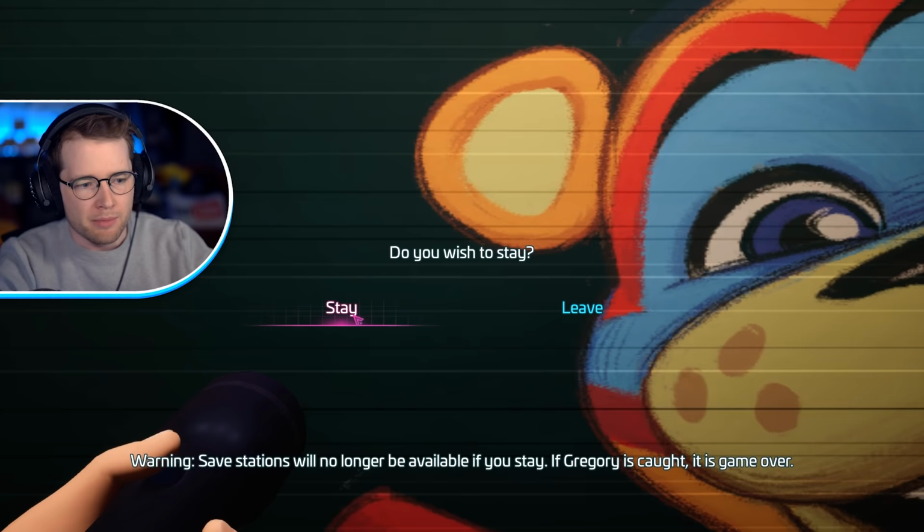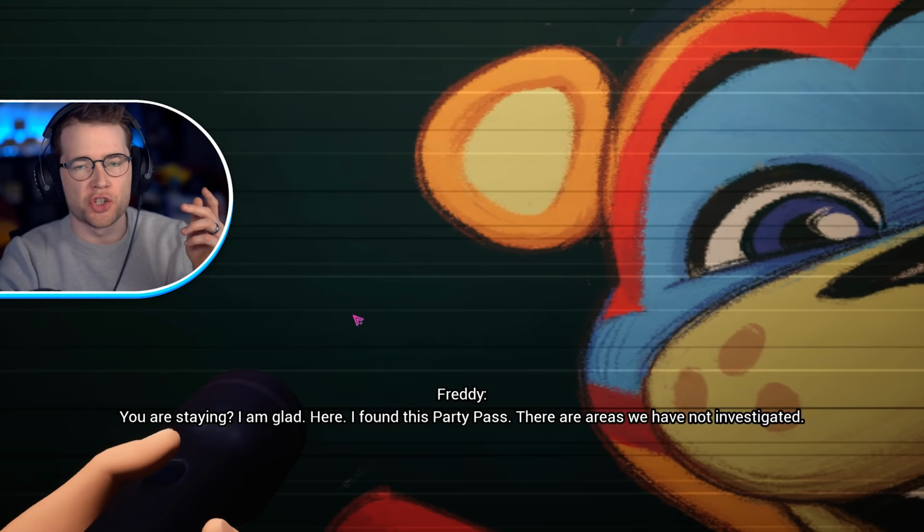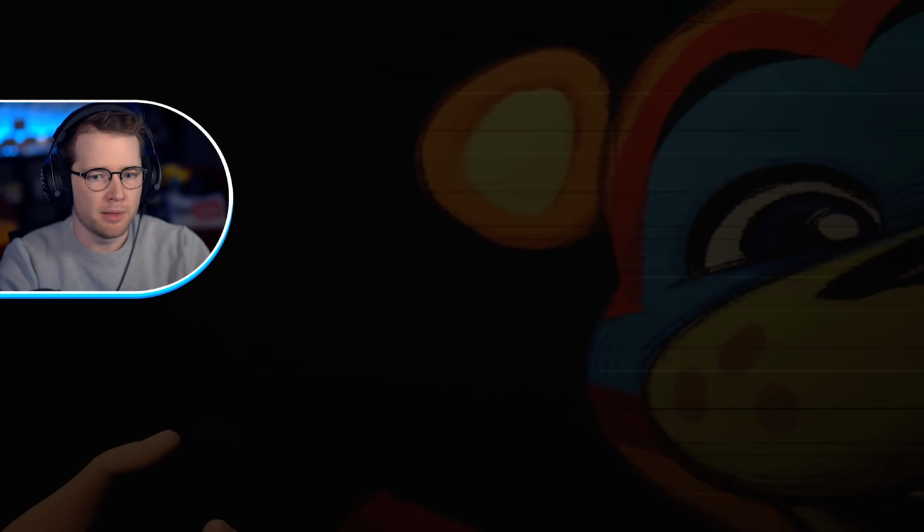I am glad. Oh, here I found this party pass. I'm worried that we just can't do it again. We basically have not investigated. Lead the way, superstar. Lead the way. He's got a party pass. Press E to hide.